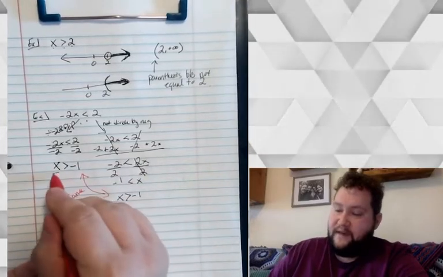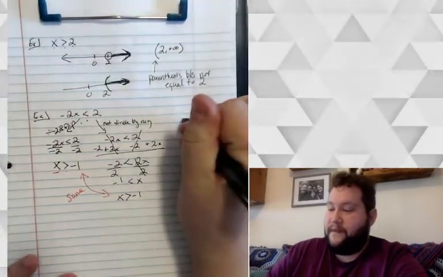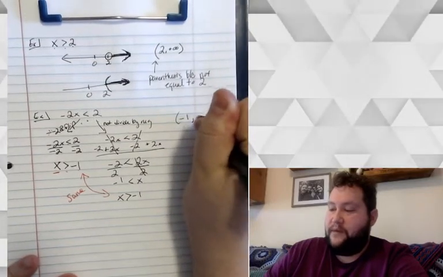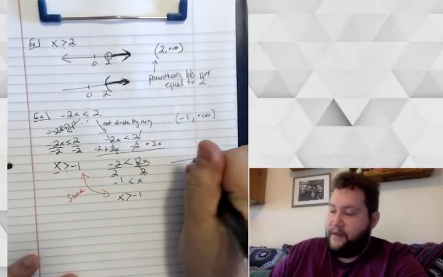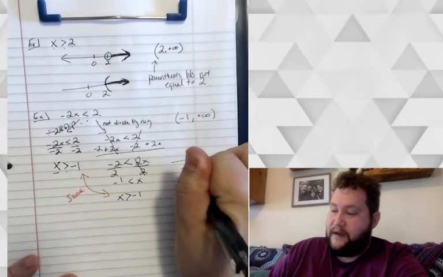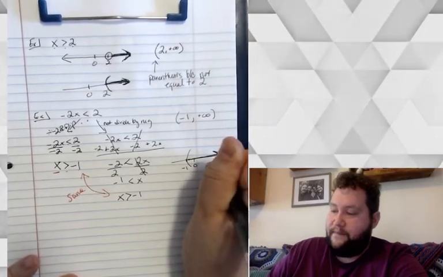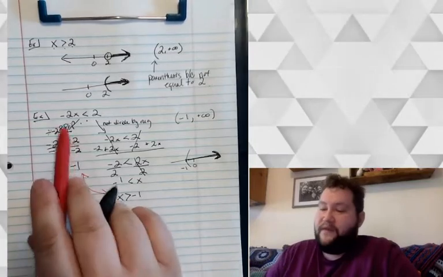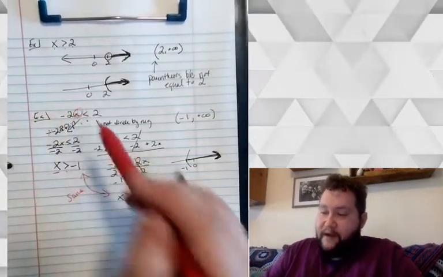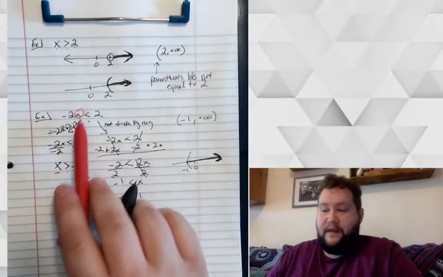It says that x has to be bigger but not equal to -1. So we have -1, not equal to but bigger than. Drawing it on a number line, I always draw my 0, -1, parenthesis, and then to the right. And so that tells us that whenever this x right here is bigger than -1, this will be true.